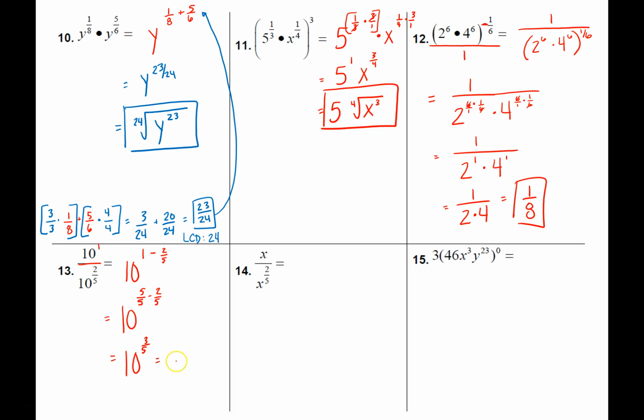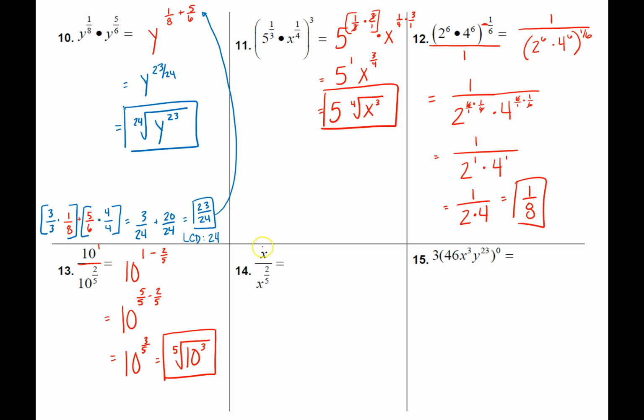And when I turn it into a radical, because I have a fractional exponent, my base is 10, my power is 3, and the type of root I'm taking is 5. I can't simplify that 10 to the 3rd power. I don't have 5 of them, so they can't come out. I'm just going to leave it just like that. You could put in your calculator 10 to the 3rd and write that number. It's going to be some really big number.